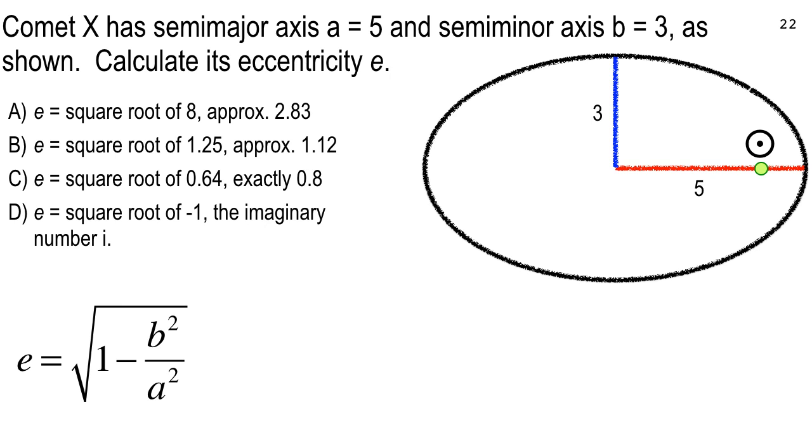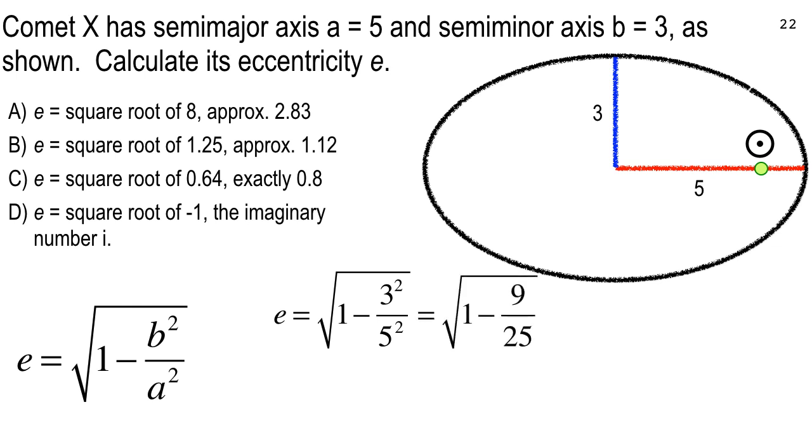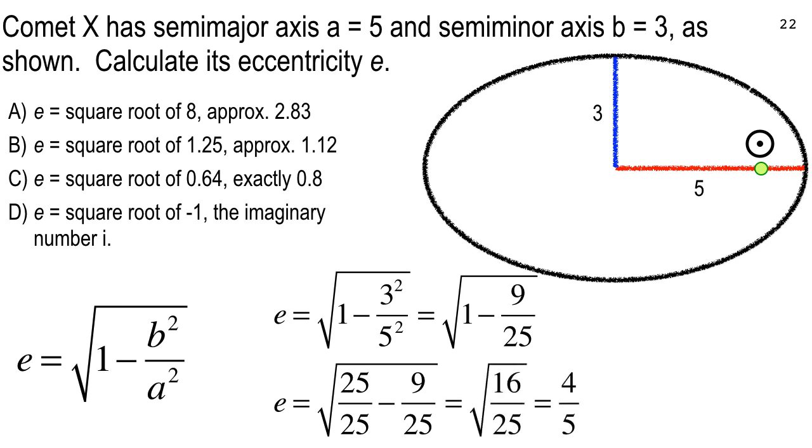Okay, back to the laptop, please. 95% of you got it correct. But if you didn't, here's how you do it. You plug in 3 and 5, square them inside the square root. And that's 9 over 25. Now, this one is pretty nice because you have 25 over 25 for your common denominators, and then that gives you 16 over 25. Top and bottom are both easy square roots, 4 and 5. So this one's kind of cinchy. There's your answer: 4/5 or 0.8.